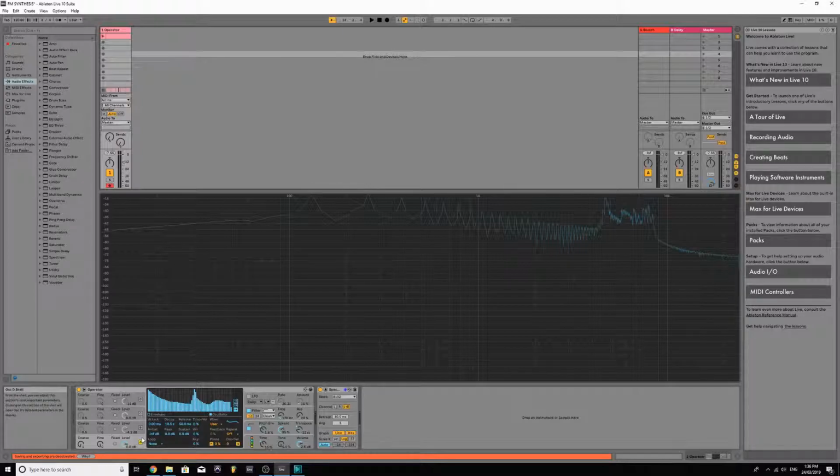Here is Operator. If you look on the left side, you can see the letters A, B, C, and D. Each of these letters represent an oscillator that can generate a non-audible sound wave and be used to modulate another oscillator's frequency. In this case, oscillator A will be the main oscillator, or in other words, sound generator, while B will modulate A, C will modulate B, and D will modulate C.